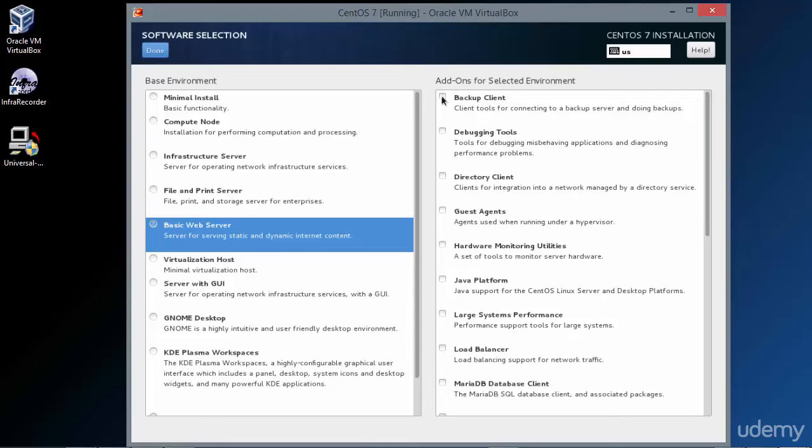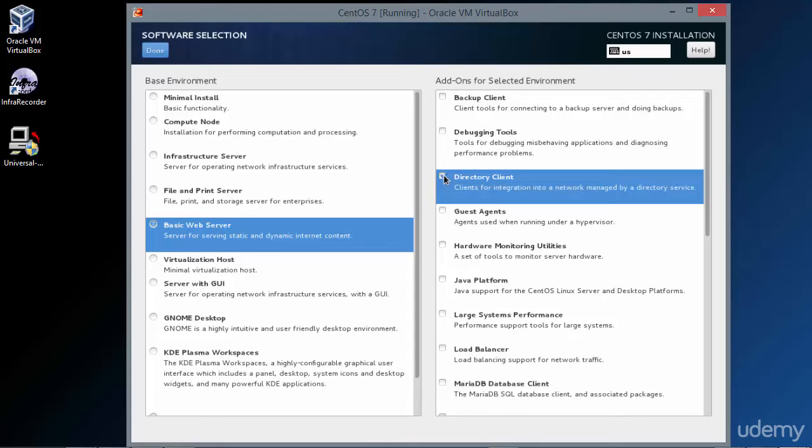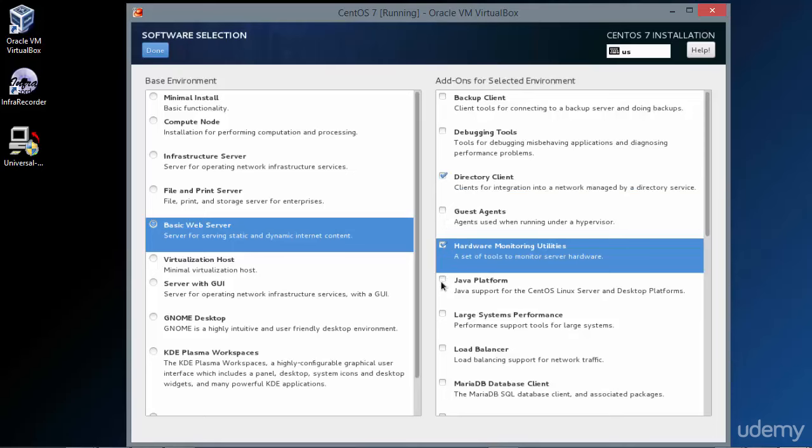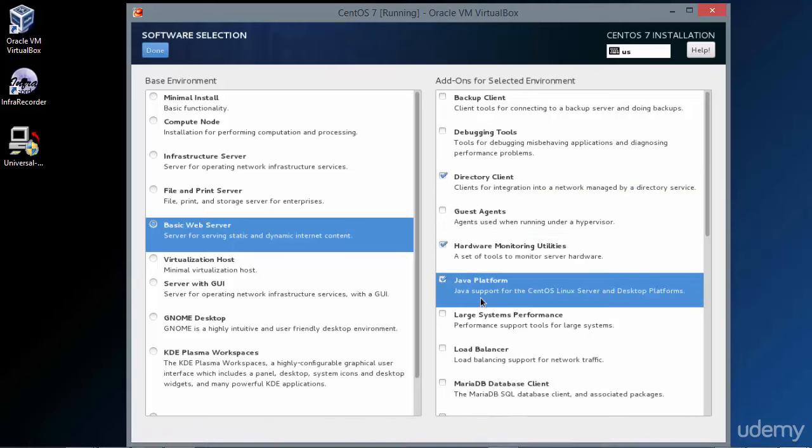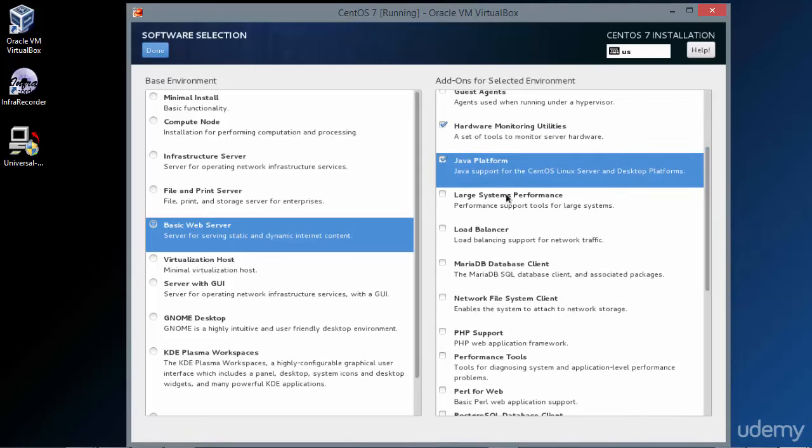Now, I don't need a backup client or debugging tools. Directory clients would be good to have. Guest agents, don't need to use that. Hardware monitoring utilities, yes please. Java, yes please. We're going to go ahead and do that just so we have Java on there. Performance support tools for large systems won't be necessary.